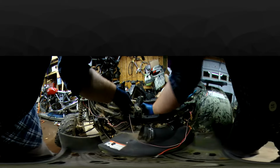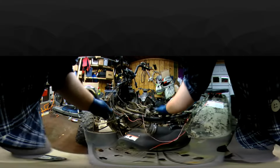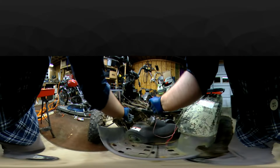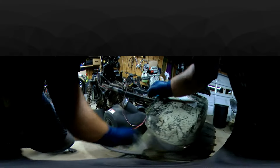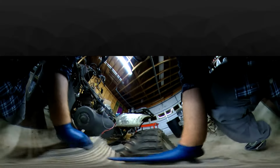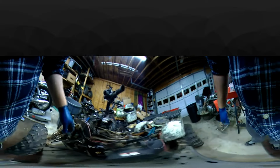Alright. I'm going to leave that right there for right now. Alright, I'm going to go ahead and start taking this cover off so I can get the clutches out. Alright. This floorboard is cracked in 2 places. Trying to bend it out of the way. There we go. Like I said, this 4-wheeler's for parts. So me breaking this didn't feel good. Me breaking this is mainly to get it out of the way. It was already broken. It's not something I can use.